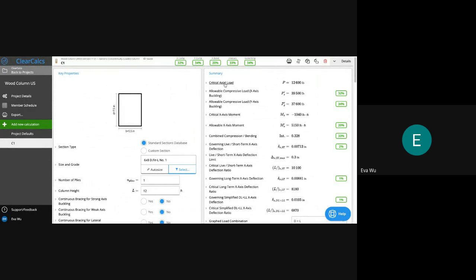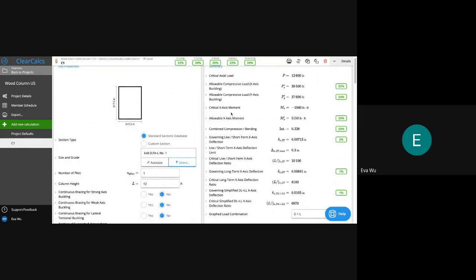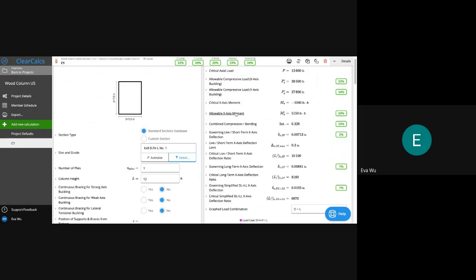We have the critical axial load and the allowable axial load, and this is different for the X and Y directions because the stud buckles with different capacities. Then we have the critical X-axis moment, which is the maximum moment being applied on the stud, as well as the allowable.